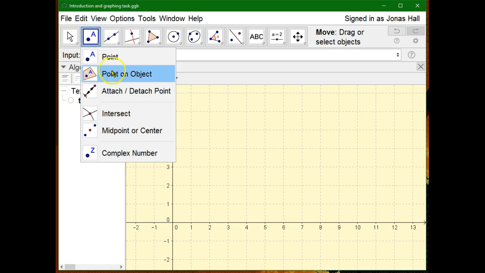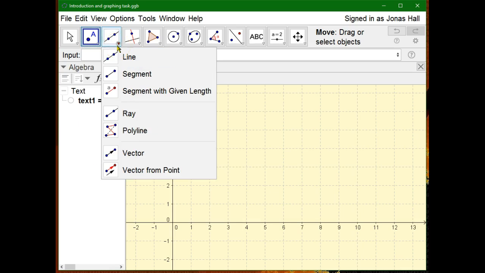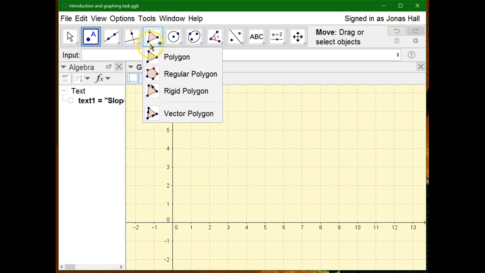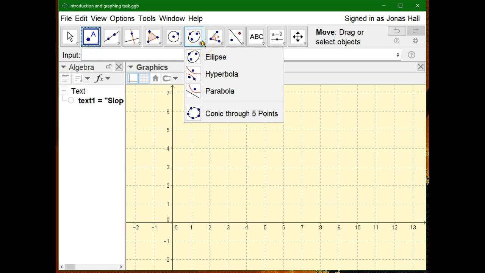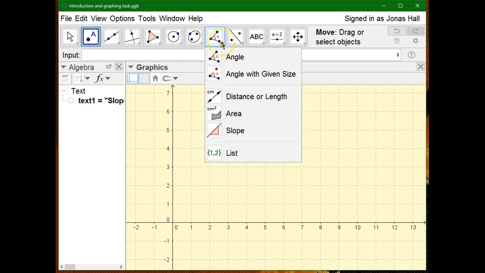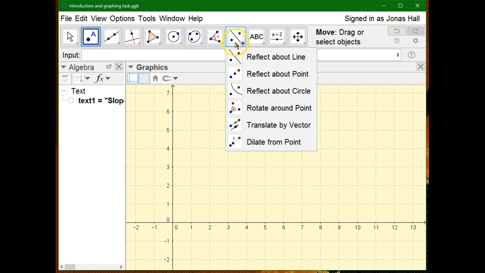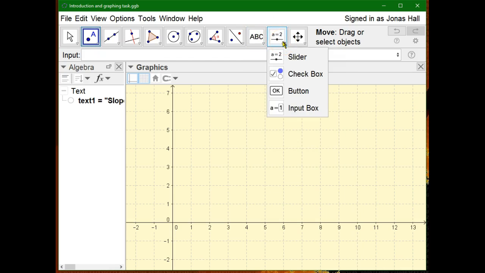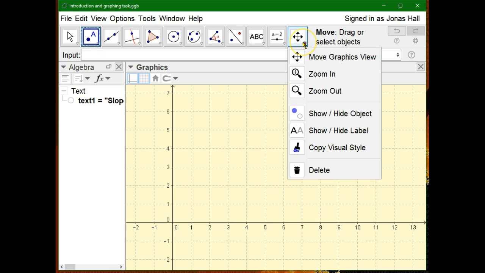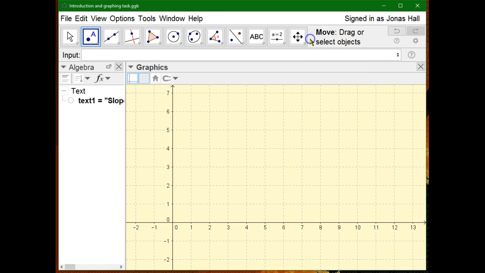So here are the point tools, the line tools, the construction tools, the polygon tools, circle tools, conic tools, measurement tools, the symmetry tools, and some various tools, and then some action tools. And you might call these cursor tools.